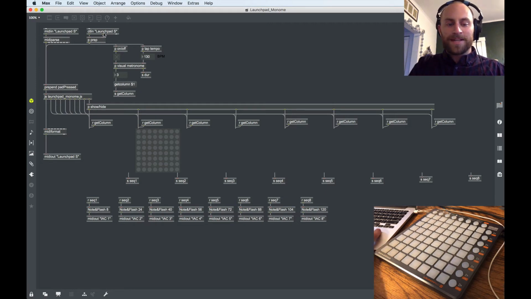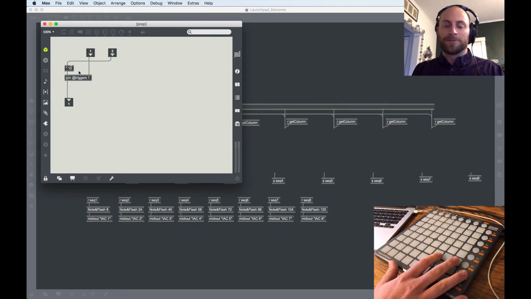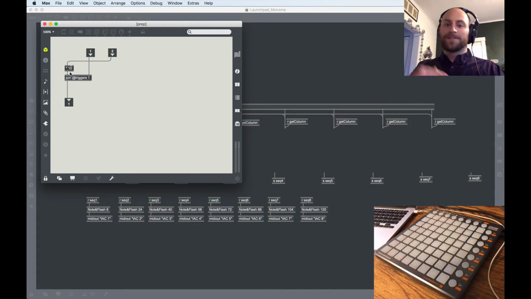For the control data, I was starting to experiment with some other things, so right now it goes into a subpatcher here. I multiply the control number by 10, which just pushes it into the thousands. All MIDI data is restricted to 0 to 127, so by multiplying by 10, I've pushed it out of that span.